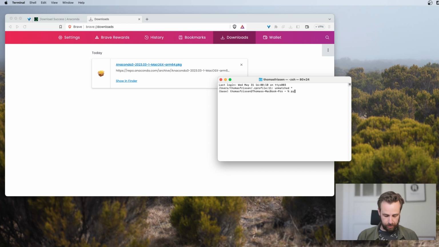If you now type Python in your terminal, you also see that it immediately opens Python, in this case Python 3.10.9, which is a much more recent version of Python. So this shows us that the installation of Anaconda was successful.